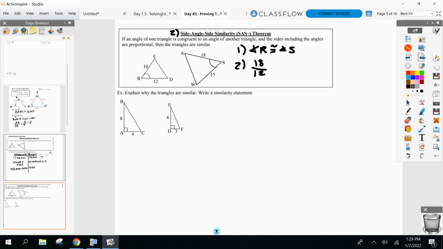12. Is the ratio of 18 over 12 the same as the ratio of, what's the other side from this triangle I know? 15 over, what's the 15 correspond with? 10. Are they in the same ratio? Now, I have to discuss this with you because I don't think some of you really understand how you can tell if they're in the same ratio. To me, 18 over 12 and 15 over 10 look like totally different numbers. Anybody know how you can test if they're in the same ratio?